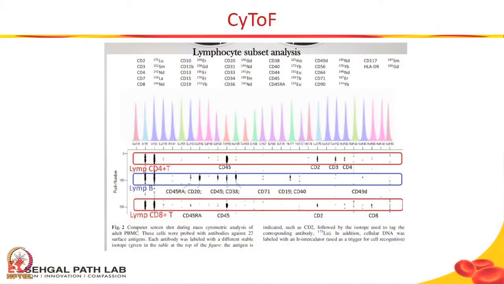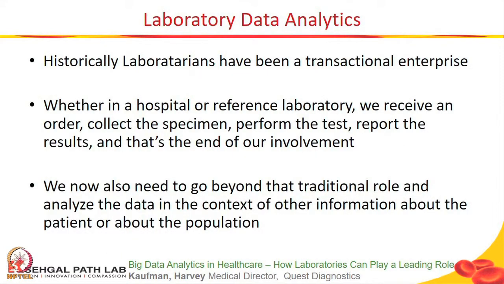It has 27 antibodies, simply doing only lymphocyte subsets, only cell surface antigens. Fascinating, for me at least, because it's the way the technology is moving. So this is just to highlight how fast things are moving, and bioinformaticians and data scientists are going to be the key word. And hence I wanted to put in laboratory data analytics.